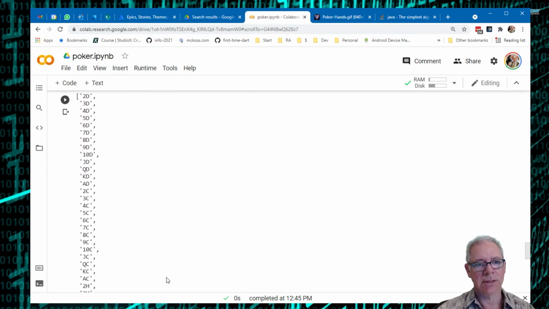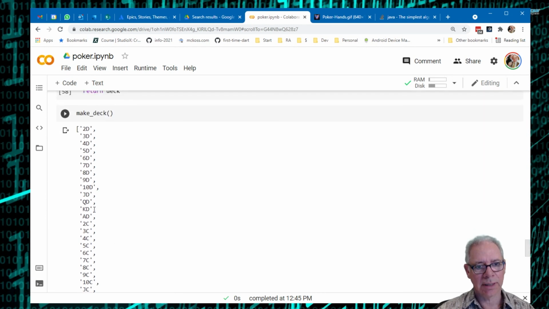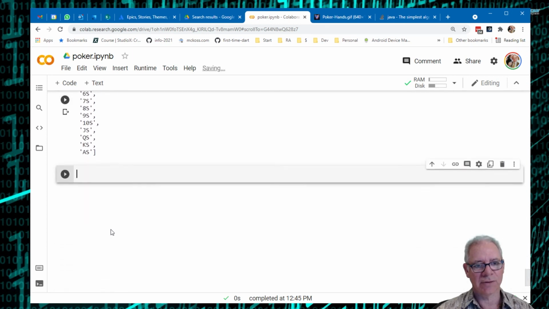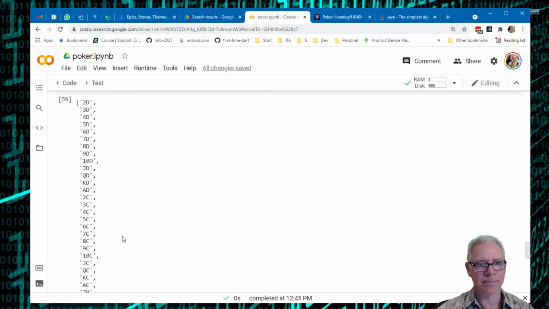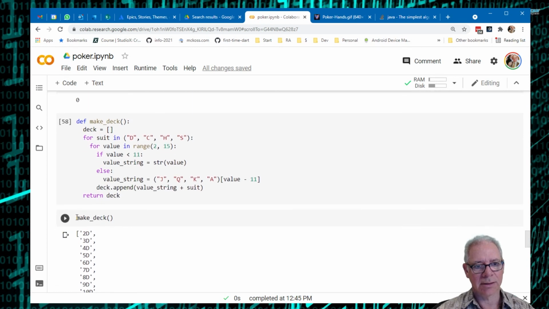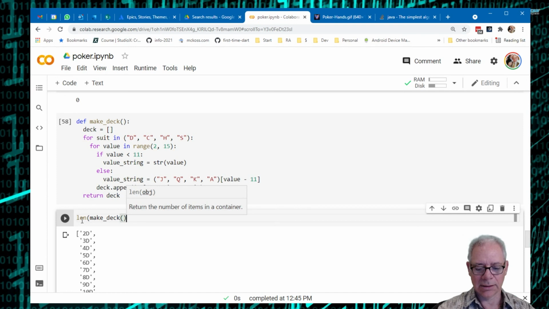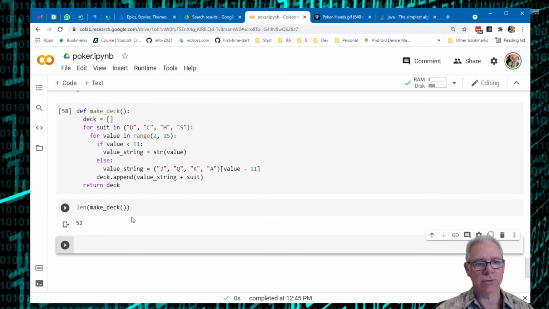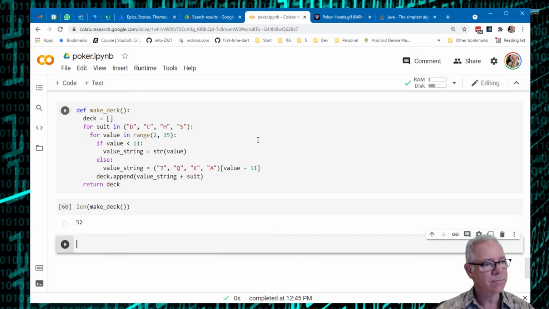There it is. 2 of diamonds up through ace of diamonds, 2 of clubs up through ace of clubs, etc. Let's verify that we've got 52 cards in our deck. Go back here and say how many elements are in this. Length of our deck. 52. Okay, awesome.